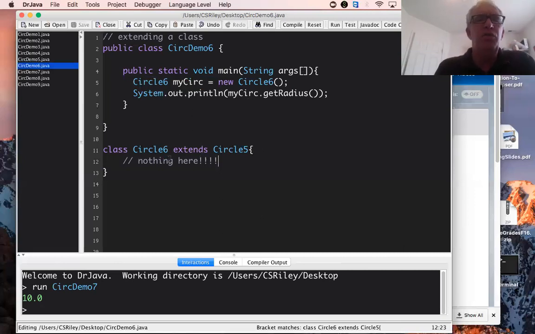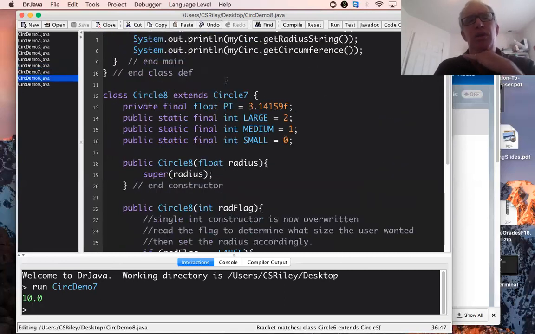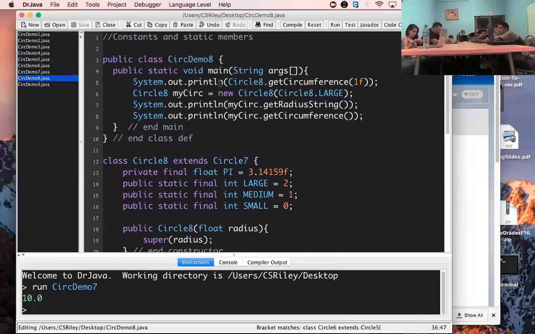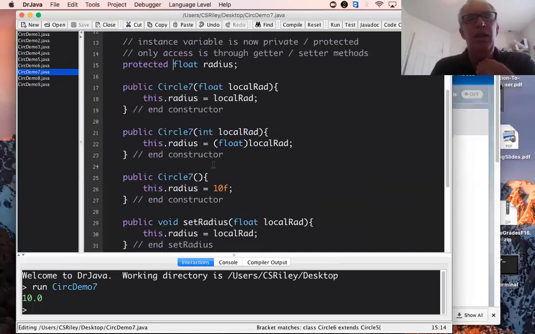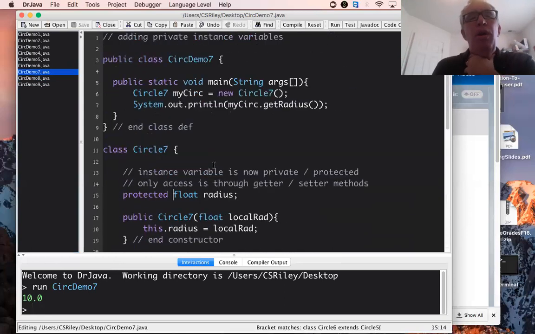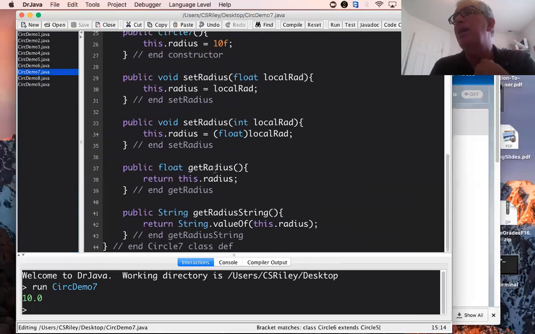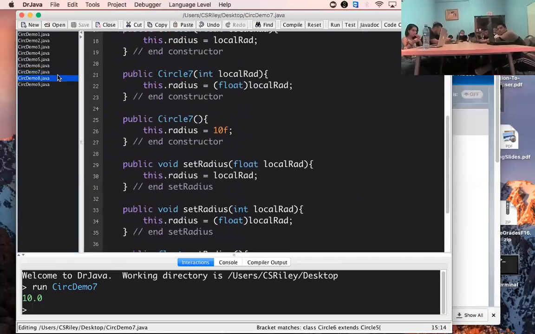So this is interesting, but it's not that interesting. Let's jump ahead to number 8, where we see some very interesting things happening. Circle 7 did a lot of things, didn't it? But every time I try to add more to this, I'm copying and pasting. That's a bad idea, because I'll mess something up. But look at circle 8.